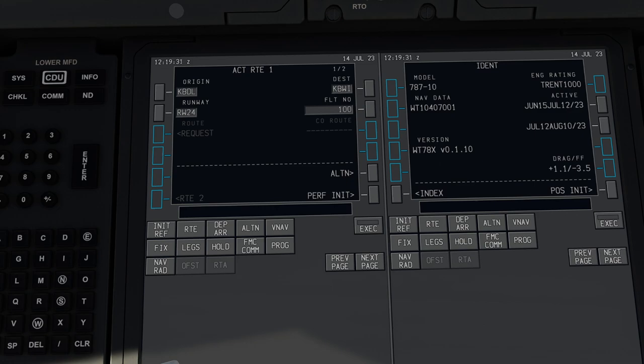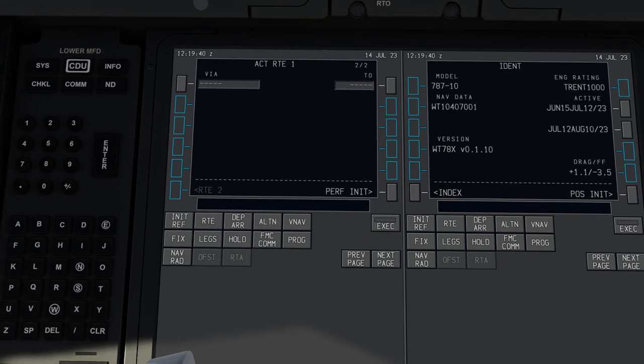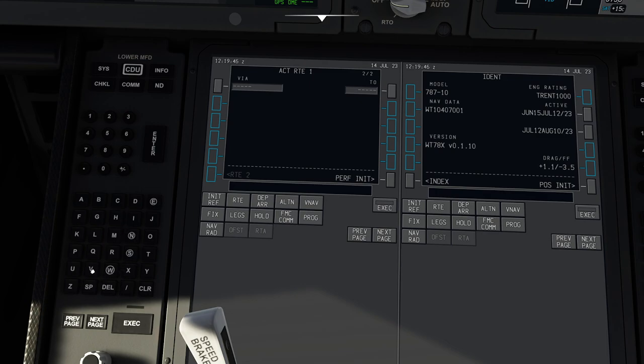You need at least one waypoint between us and them for it to reliably get us to that position. So to do that, I'm just going to come down here and press the next page button, and it's going to ask us for our route. So now, lucky me, I've gone on to FlightAware and I've looked this flight up, as if I haven't had to do this flight a few times. I'm going to go up to here and just dial in my waypoints.